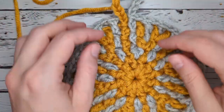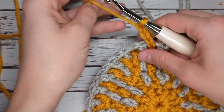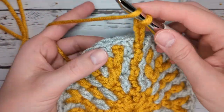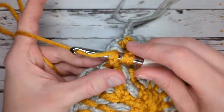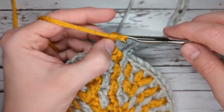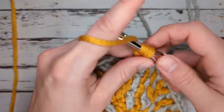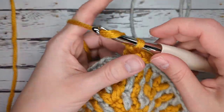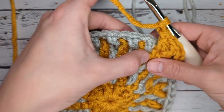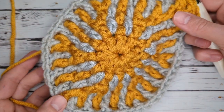So let's get this back on our hook. So now I'm just going to make the large hat. I'm not making the extra large, so I'm going to do an increase here. So I'm going to do another double crochet and chain one in the same stitch. And now I'm just going to do regular stitches, so double crochet, chain one in each yellow double crochet all the way until I get around to here, the opposite side.